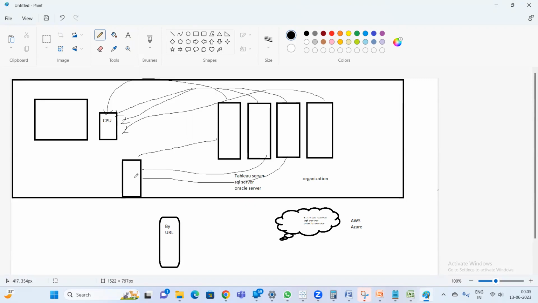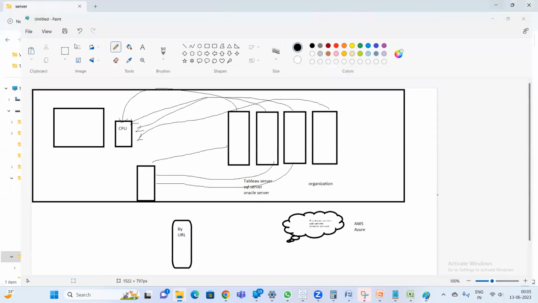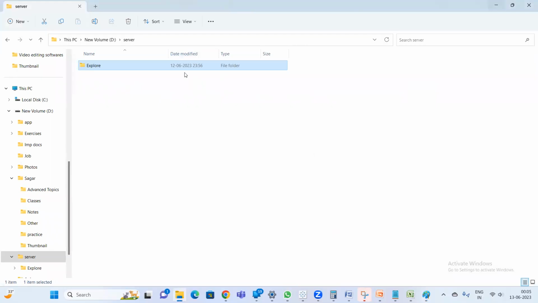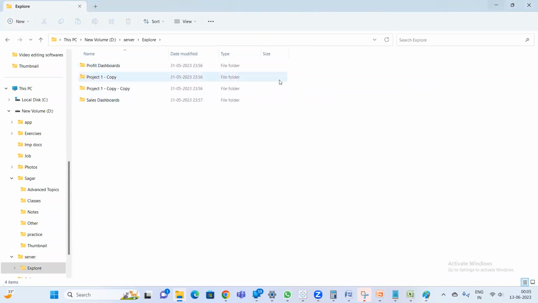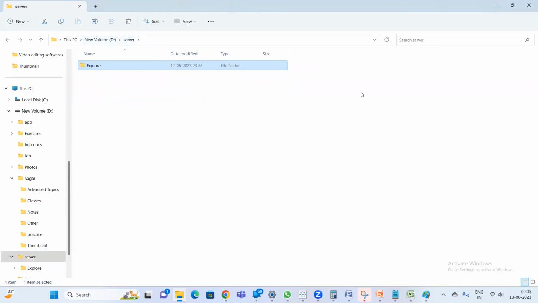So if I delete something from my system, it will be deleted for you also. I will just give access to these particular folders.